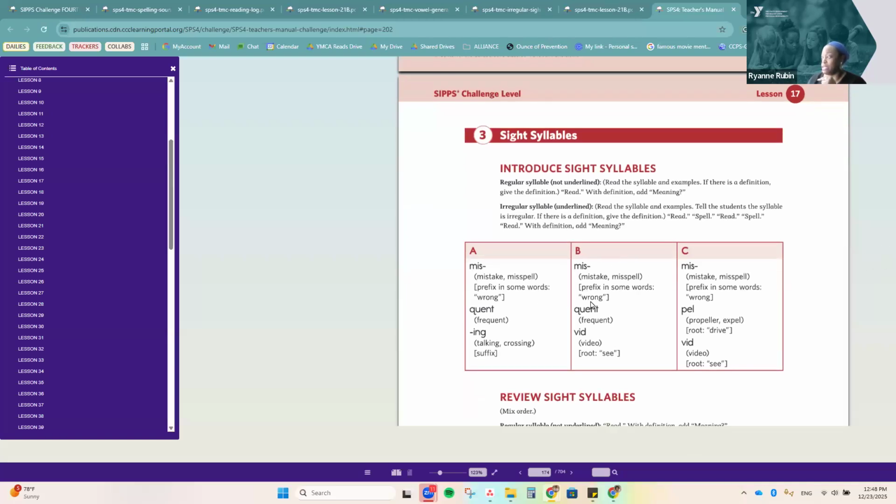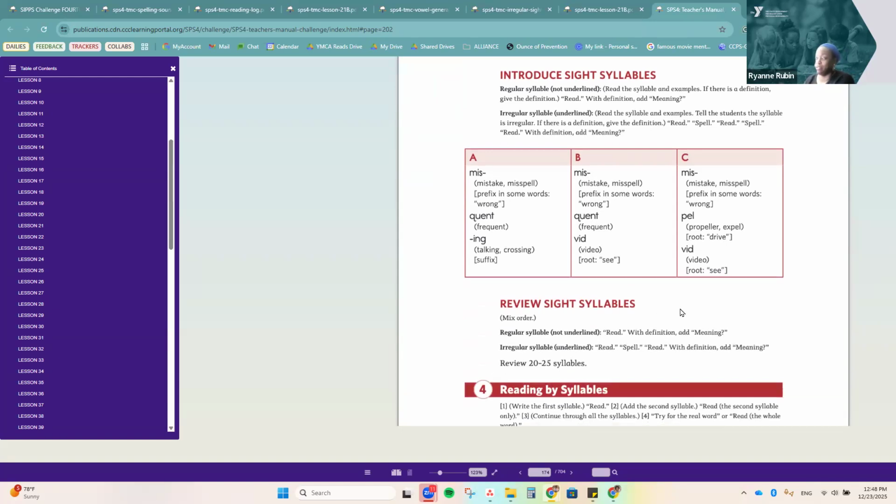Miss was a good one because the meaning is wrong. That's what we had earlier, and because it wasn't in our review space or on this sheet or on that list, we wouldn't have known to use that definition. The root word for vid is see, so there's another definition.